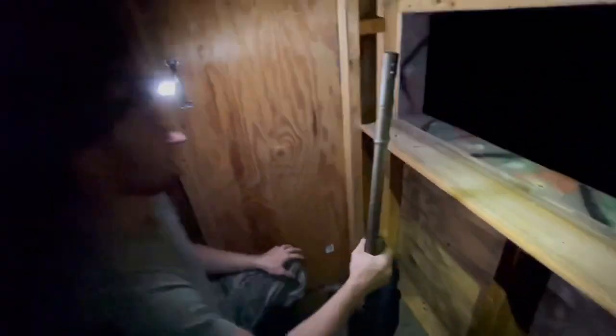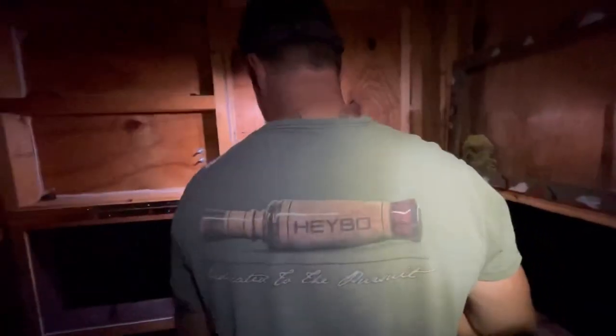But we're fixing to go out. We're going to show you what it does when it hits the world's most powerful animal. We're in the shooting house. It's a little drop down there. We've got to be careful. It's an old shooting house, so we let Chris go down first so we don't overload the stairs.